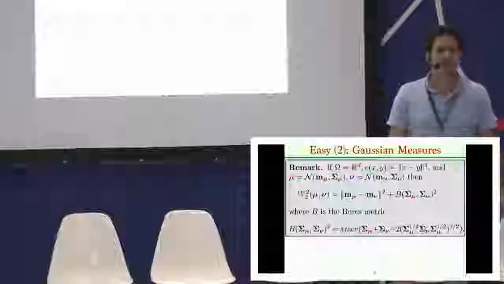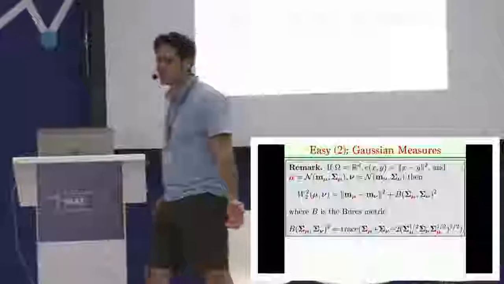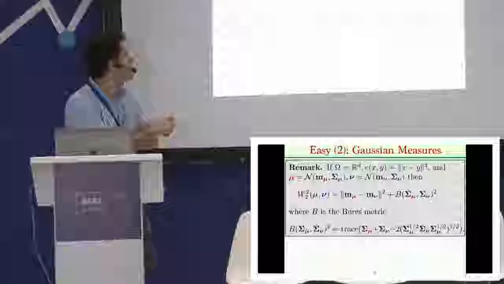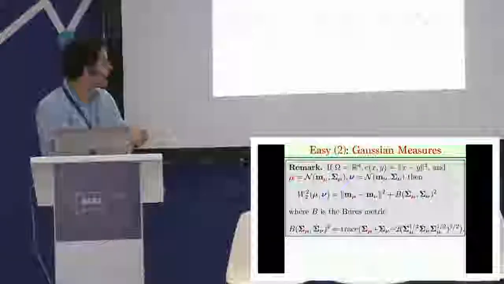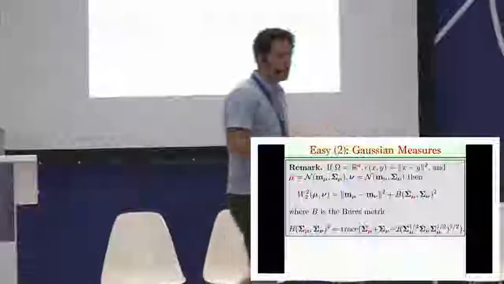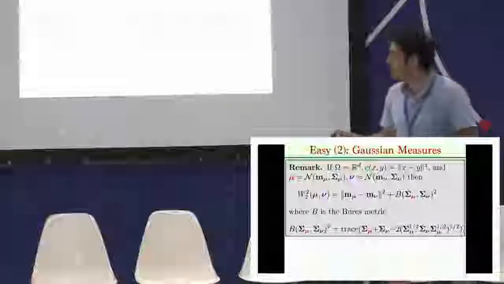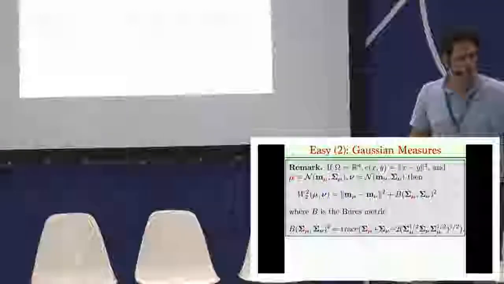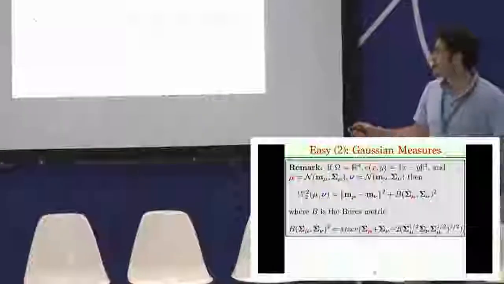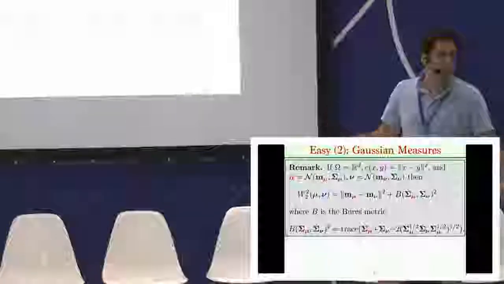But there is another case where things play out very well and very simply. It's the case when you compare two Gaussian distributions. Suppose that I have one Gaussian distribution with a mean mu and covariance matrix sigma mu, and another with mean nu and covariance sigma nu. Then, to transport optimally one Gaussian to another, there is a closed form formula. And we know that the distance, the Wasserstein 2 squared, where Wasserstein 2 just means that the cost is a squared Euclidean distance, is just the difference between the means plus some metric between covariance matrices.